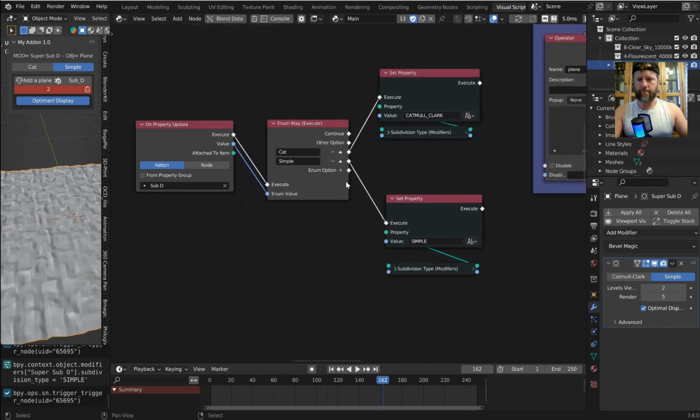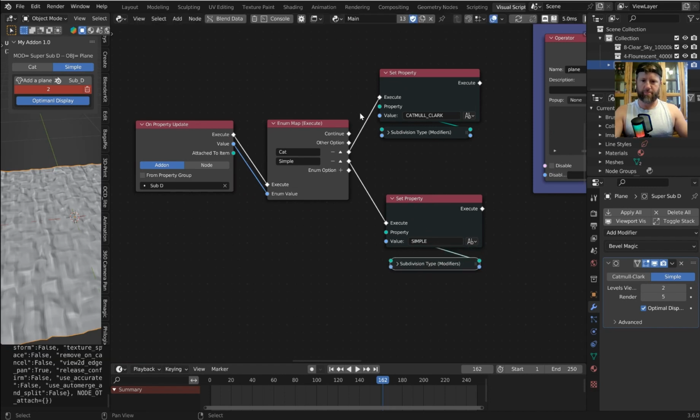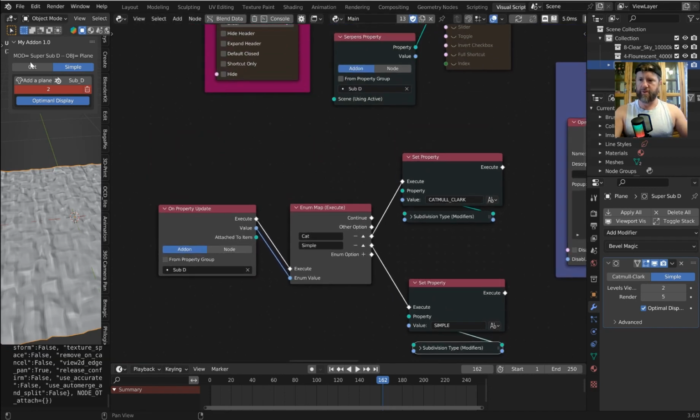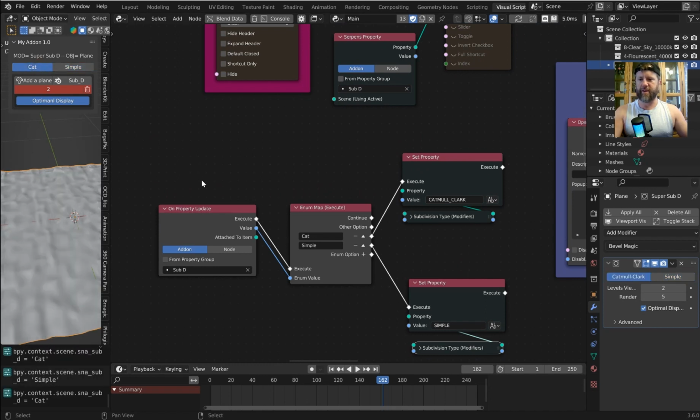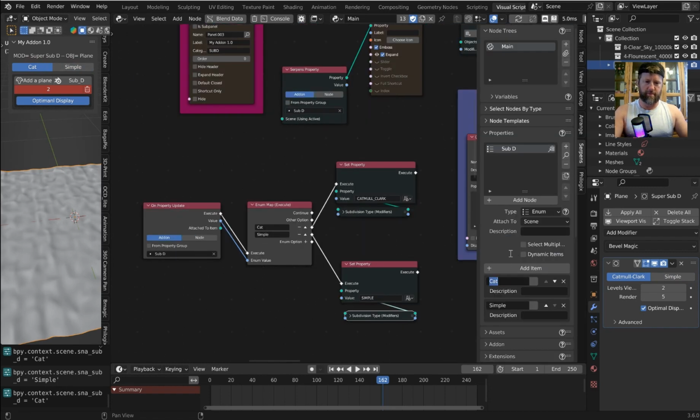Come back over here. We look like we're set up pretty good. Let's go ahead and see if this works now. And yes, now it works. And this is cat for Catmull.